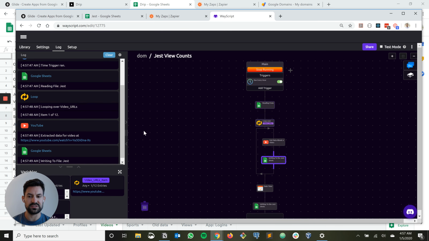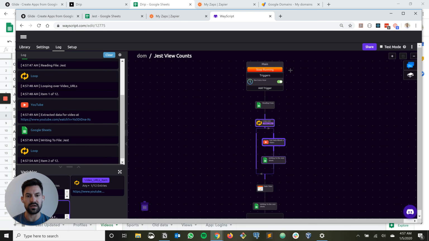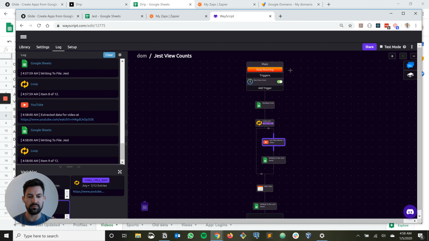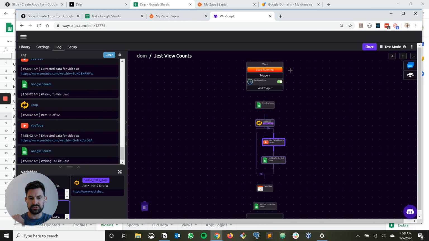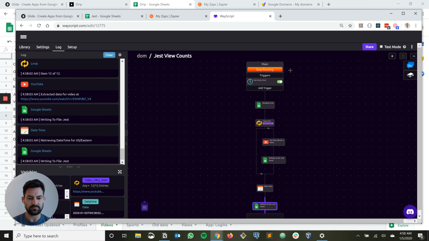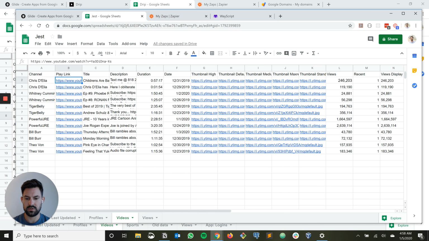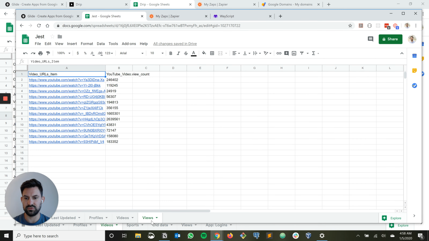And here on the left, you can see the log as it's looping through each video and pulling in this data. So there's this animation as it's going, and then the log shows you. It's pretty cool. So it'll take a second to run through all the videos. The last step now, done. Okay, let's go back here. And so you'll see views is populated for all the videos.